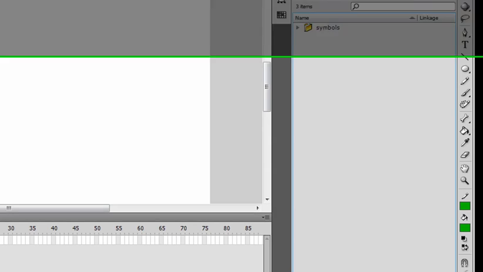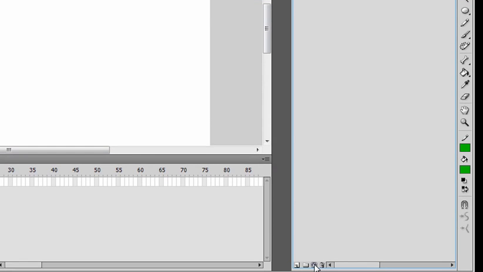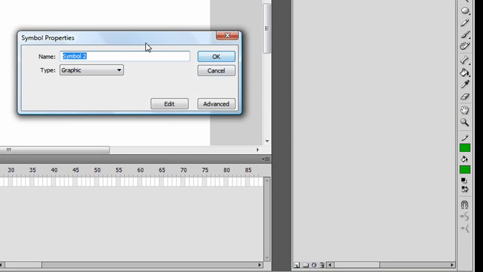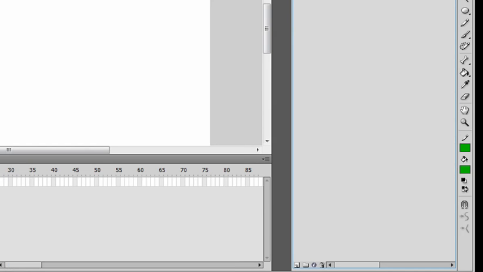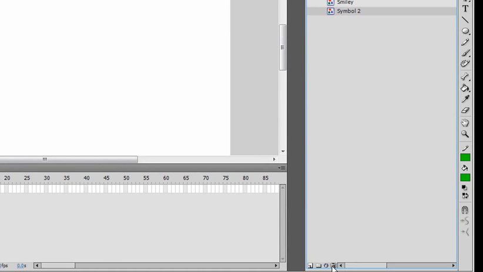We have this other option called properties. We can click that, Symbol Properties, for the properties of a symbol. And you see we don't have some of the options, like registration point and... library view, that's what it was. We have advanced as usual. And we can't really change that much, and we have this delete. So let's say we want to delete Symbol 2. You click delete. Now that symbol's gone.